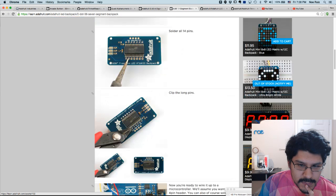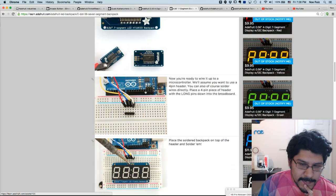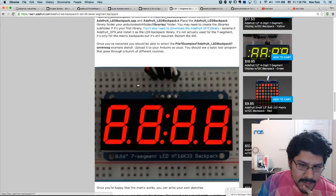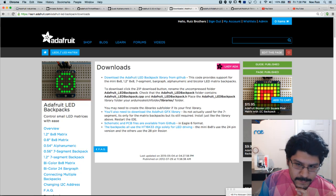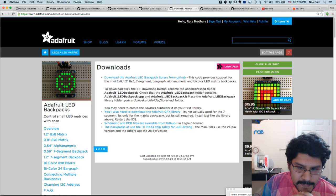It steps through some of the things like soldering the backpack in, or the LED in, how to wire it to an Arduino real quick. But there's no tech drawings. So if you go to downloads, this is usually where you would see them. For newer components, Lamar makes a nice little render with measurements and stuff out of EagleCAD.